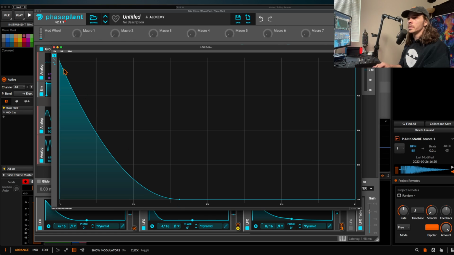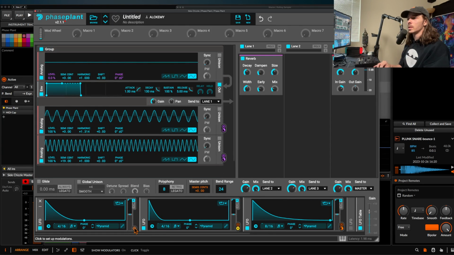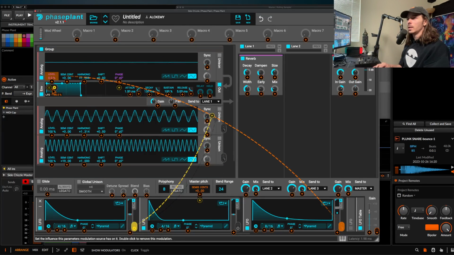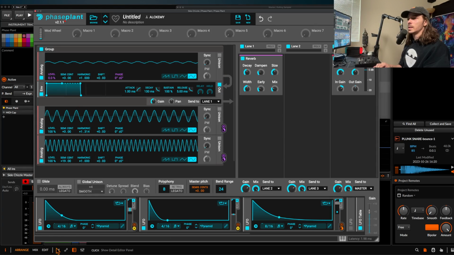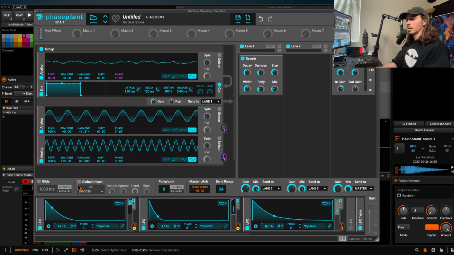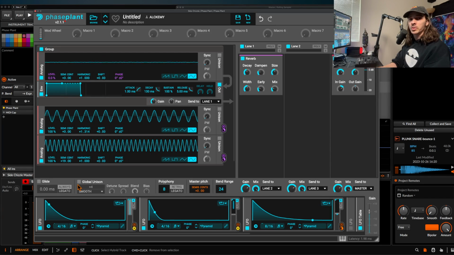You can if you want it to all sound in sync, but sometimes doing it differently will give you some interesting movement with this. But I'm going to set this to, not that, set this to here. So now whenever this hits, we're going to be getting some different volume and amplitude modulation with this to create a more, I don't know, interesting arpeggiator.